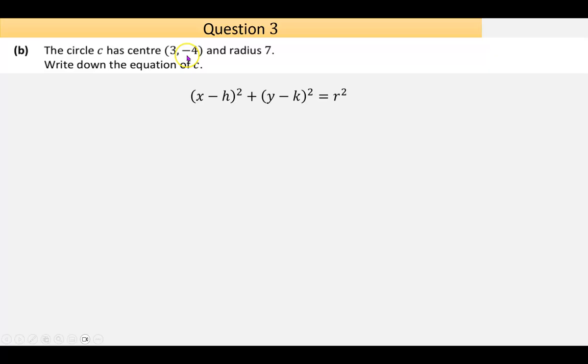Now, there's going to be a trick here. Negative 4 by the negative here is going to change that to a positive. Similarly, the negative here by the positive is going to change that to a negative, which is a little bit of a tricky thing with circles we need to watch out for. And the radius here is r, so it's going to be 7 squared. Now, when I put the numbers in, I've identified them on the page so the examiner can see it. That would definitely get you the attempt. The radius is 7.